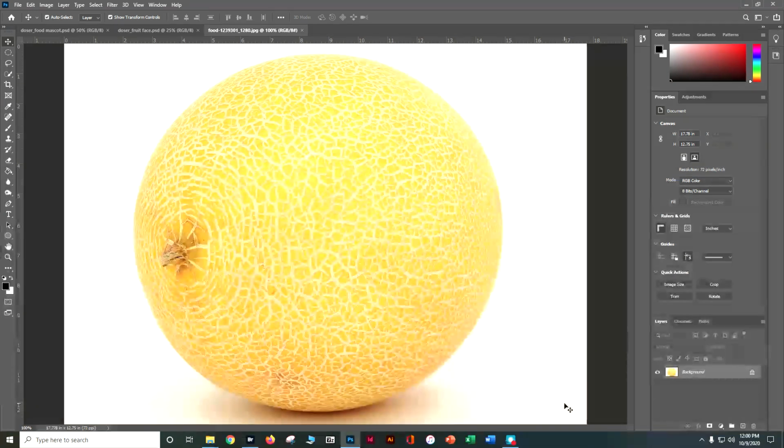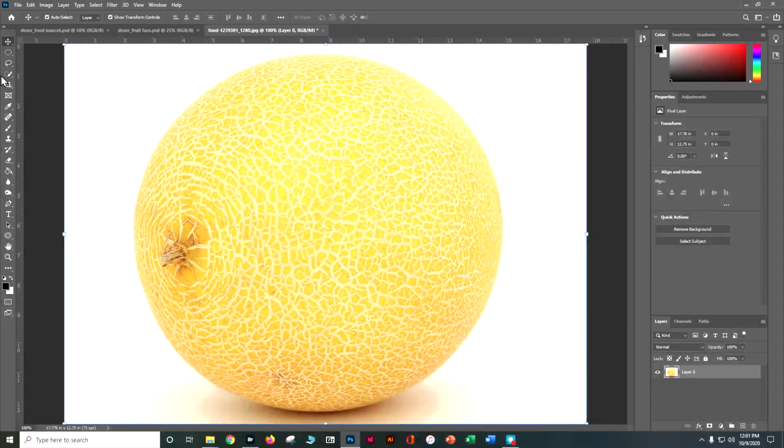There's a few different ways we could go about selecting this one. We could try a magic eraser, but we'd still end up with part of this shadow here at the bottom. We could try the elliptical marquee, but it doesn't work quite as well, so we're going to use quick selection. Let's go ahead and unlock the layer. Let's go up here to the top in our tools panel and grab our quick selection tool.